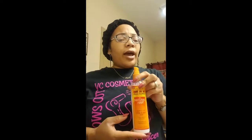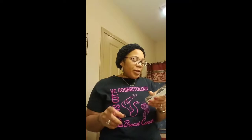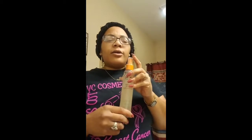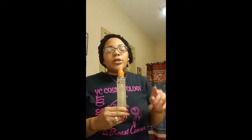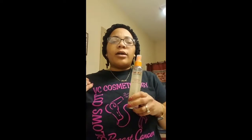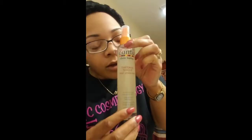If any of you guys can give me some tips on some of these products, please leave them in the comment section — thank you so much, because this is my first time. I also have the Cantu Shaper Thermal Shield Heat Protector. I use this when I have my quick weave or sew-in and I have a little leave-out — I spray this on there. Over the course of about a month with a sew-in, I use it about three times. I don't flat iron my hair that much, so it's a great product.